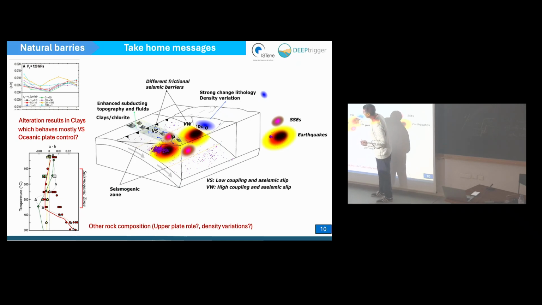But when you have high coupling, potentially these other kinds of barriers are associated to velocity weakening behavior, and these heterogeneities within this framework, associated to higher normal stress or critical distance parameter, might be caused by upper plate features like a strong heterogeneity in density that increases the load on the interface and is able to create this earthquake arrest. So yeah, that has been my talk. If you have any questions, I'm happy to answer.